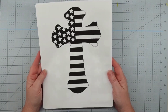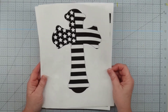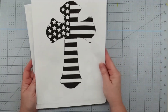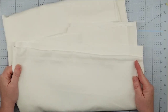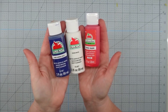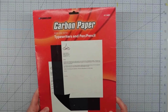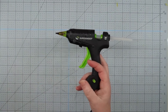Hey y'all, it's Trish. For this project we are going to use this pattern that I blew up, printed out, cut, and taped together. I'll put a link to this down below if you'd like a copy — it's already blown up, so all you have to do is print it out, cut it out, and tape it together. I'm using some duck cloth — you could also use drop cloth or even burlap. Some acrylic paint in red, white, and blue. Some grocery bags for stuffing. Some carbon paper — I got mine from Office Depot about six years ago and you can also find it on Amazon. Some twine, my glue gun, and some glue sticks.